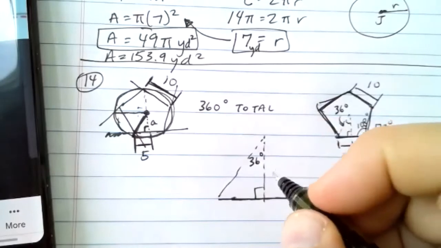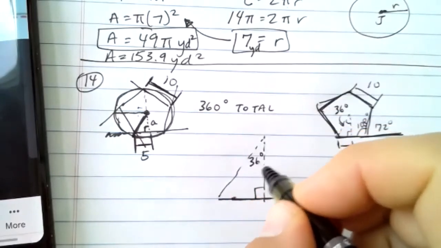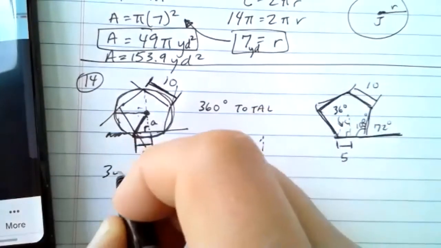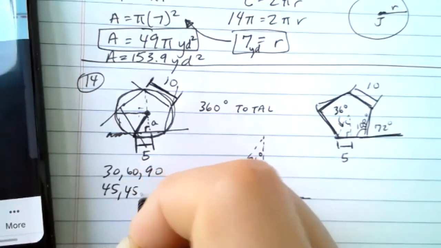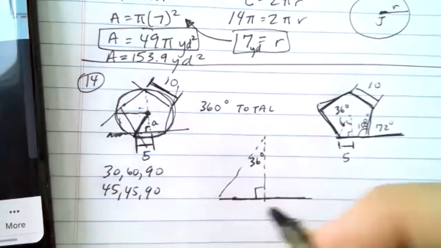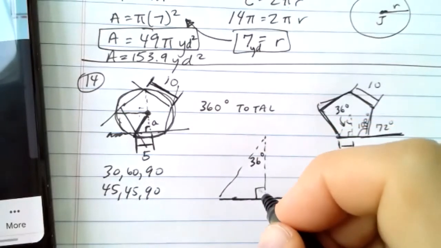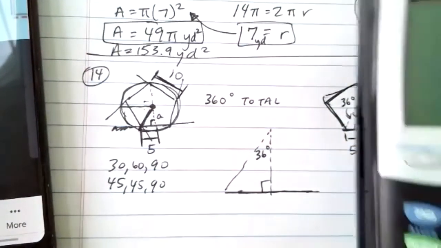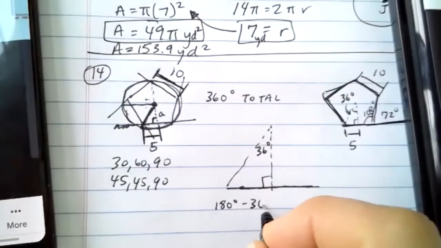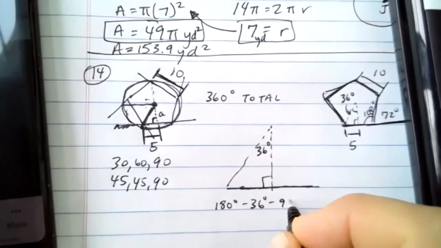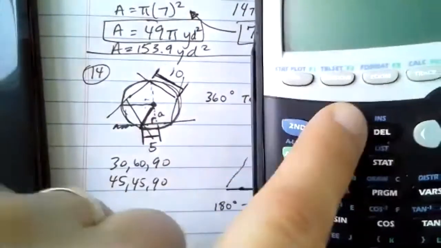So we're going to figure out, how many degrees are in a right triangle? Well, this is not a special right triangle. It's not a 30, 60, 90, or 45, 45, 90. There's no real neat, pretty rules for that. In this case, it's 36 degrees, 90 degrees, and then what else would we need? We would have to have 180 for the whole triangle, and I'm going to subtract off 36 and 90 to get the number of degrees for this angle right here.